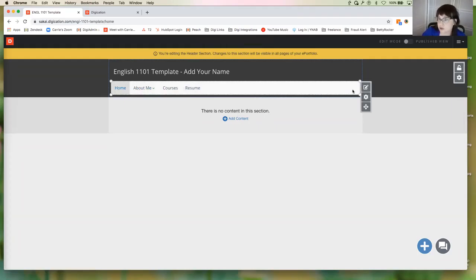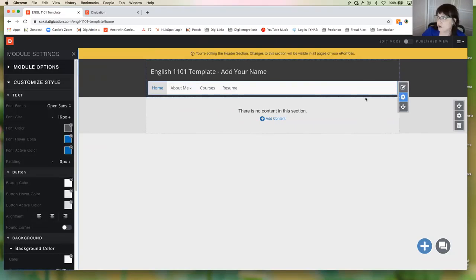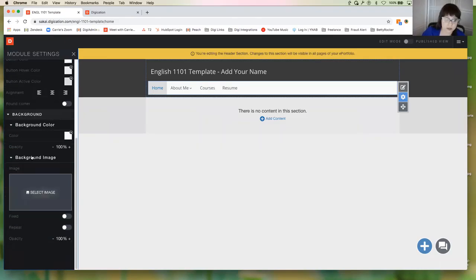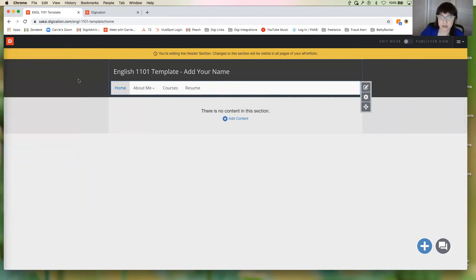And just as a note, just like the rich text module, you can also click on the gear for the nav menu and go crazy with changing what color the menu is, the font, the buttons, anything like that. You can add a background, different colors and images. So you have a lot of options for customizing here. I would recommend getting used to just adding kind of a basic structure first. And then once you're comfortable with that, you can go back and go crazy with images. Okay. So our header section looks pretty good now. I think I'm ready to go and start adding some content to my homepage.